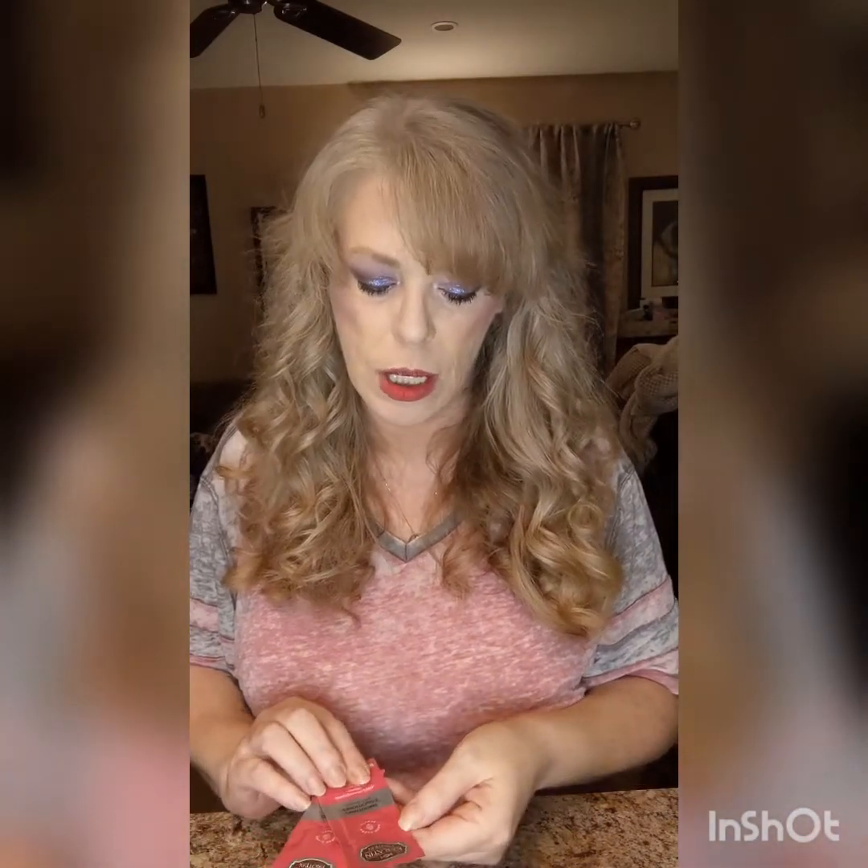We did some samples — the OGX Keratin Protein smoothing shampoo and conditioner. Believe it or not, with a sample I can usually can't tell the difference, but with this one I could. There's not much humidity here in Arizona anyway, but it actually did smooth out the crazy mop that I have. We do get some frizz occasionally — it's naturally curly, so anytime I try to comb it out it becomes like a lion's mane.